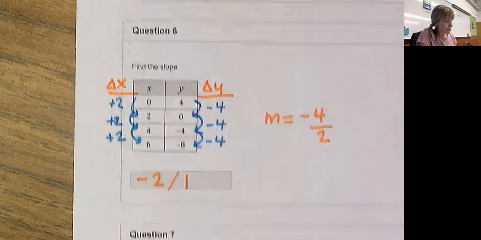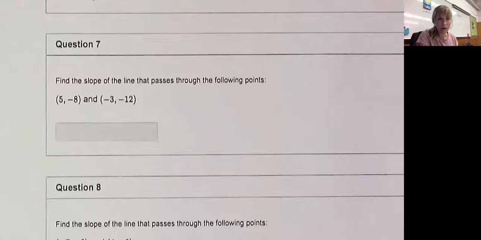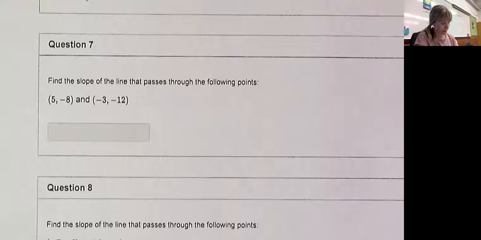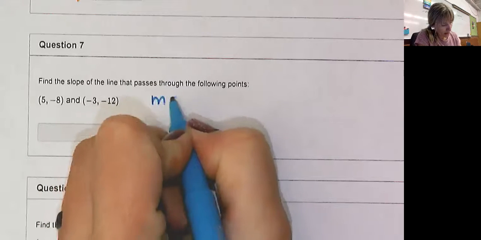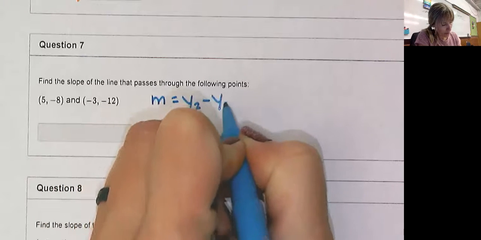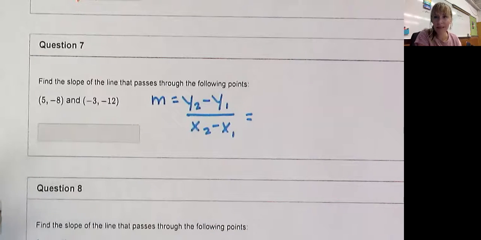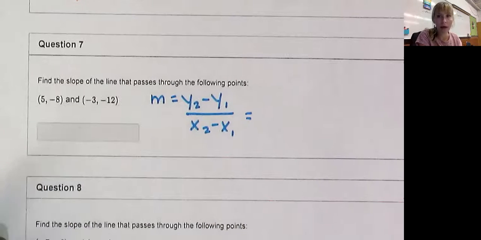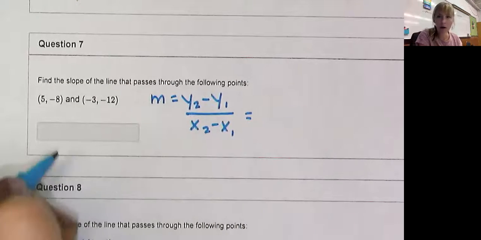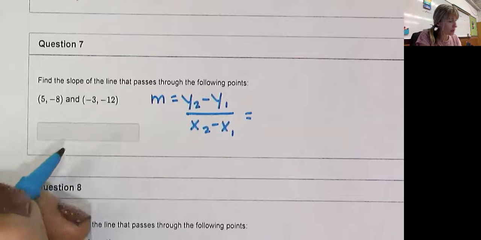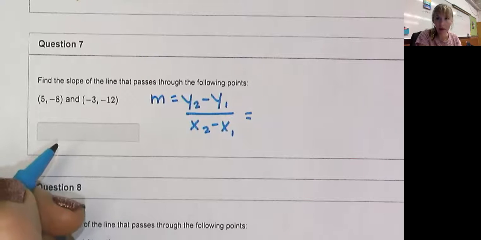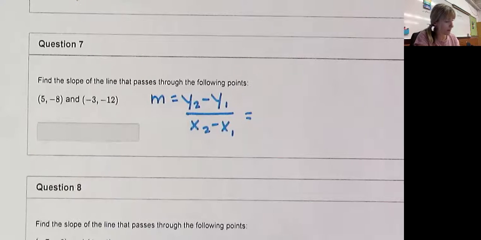All right, questions 7 and 8 required the slope formula. The slope formula says y2 minus y1 over x2 minus x1. So check out your work, because it seems pretty likely that you knew that and probably wrote down the formula. If you got this one wrong, it was almost certainly a sign error. That's usually what happens. Or we put the wrong thing on the top or the bottom.